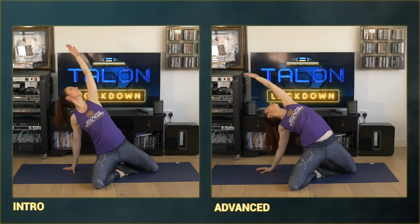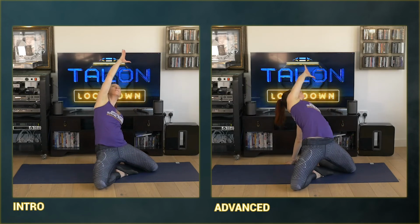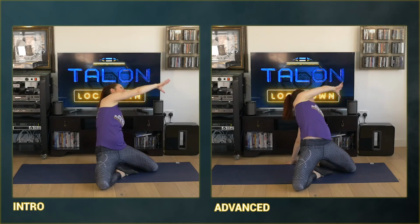Circle your right arm all the way around your body twice, allowing this beautiful spiral to stretch your hips, chest, and spine. Switch arms in directions, driving your hips up and around while keeping your neck relaxed. This second side might feel awkward. That's okay, just see where you can get to.